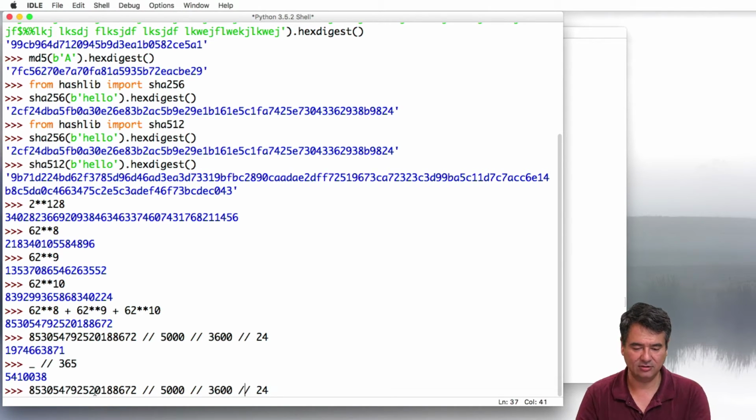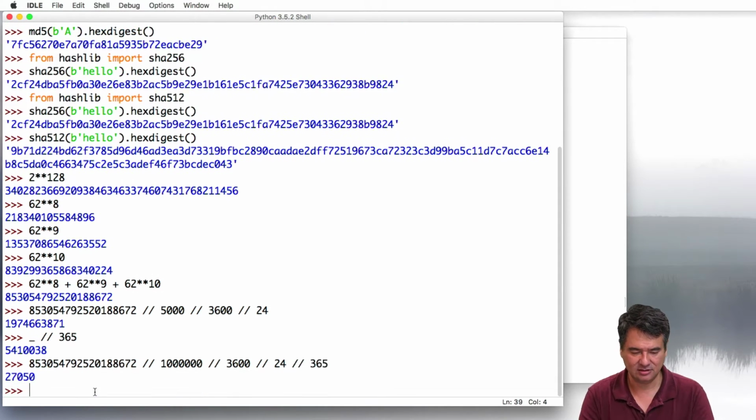Maybe I've got a whole bunch of computers and we can do 1 million per second. Okay, and then we'll divide by 365 again. Okay, so only 27,000 years to work through all of those. That's still a long time.